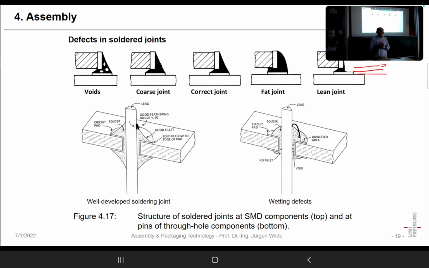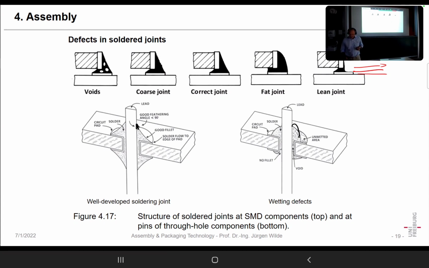On the other hand, you could also say if both are, and if it's not the flux, then probably you have made a mistake in storage of your devices. For instance, they were not stored in nitrogen, but they were stored in a damp atmosphere without special precaution. Then you could say maybe both are not wettable. But again, just from some experience looking at these parts, after you have a problem, you can already have a hint what the cause could be.